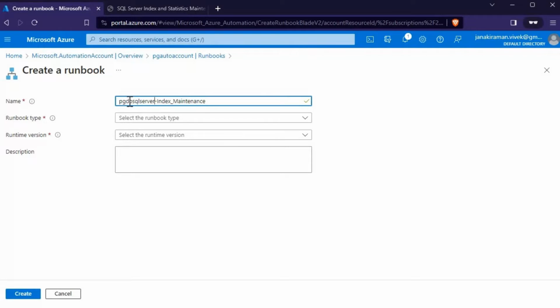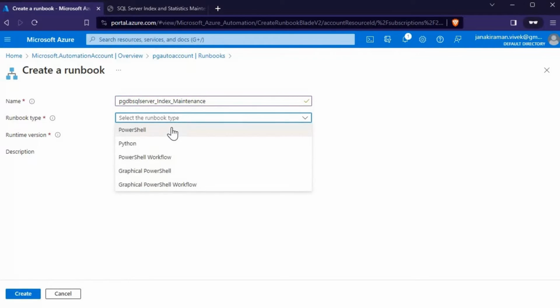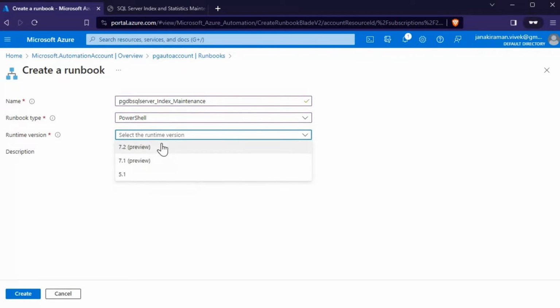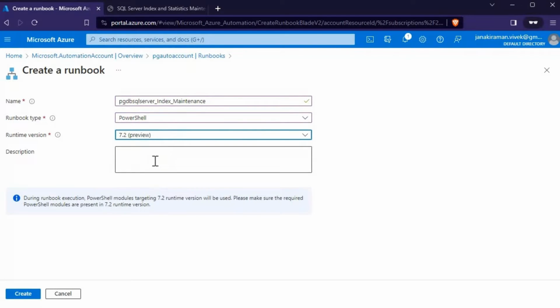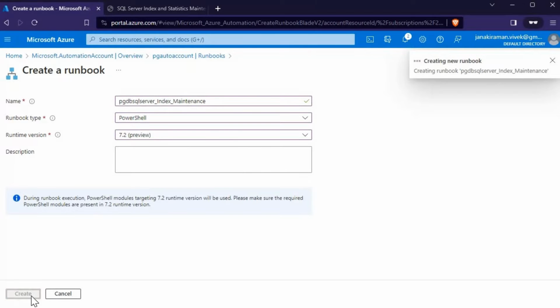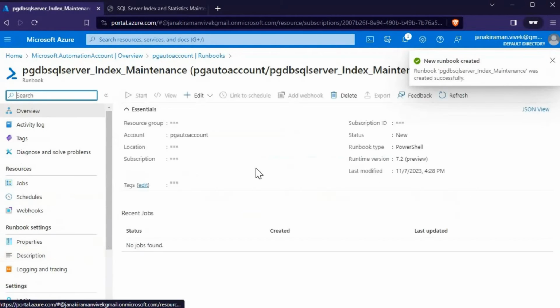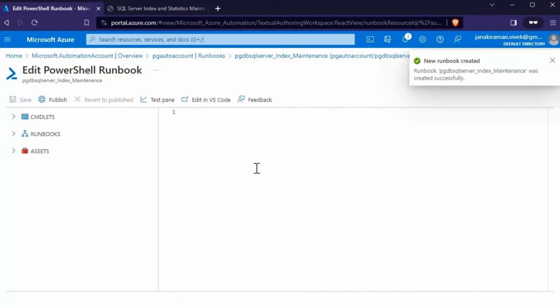And then I will select the runbook type here as PowerShell, and then I will use the 7.2 as preview. If you want to give any description here, go ahead and do that. In my case, I'm not going to do it. So let's click on create here. Let's wait for it to get created. Okay, so now we have this PowerShell runbook.